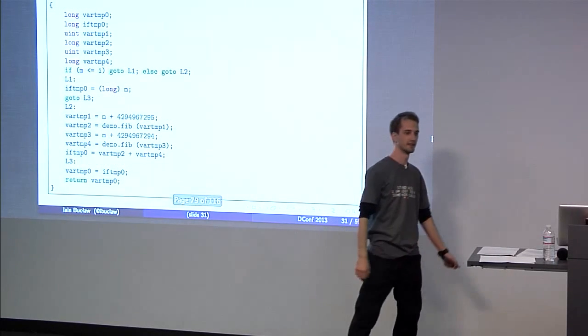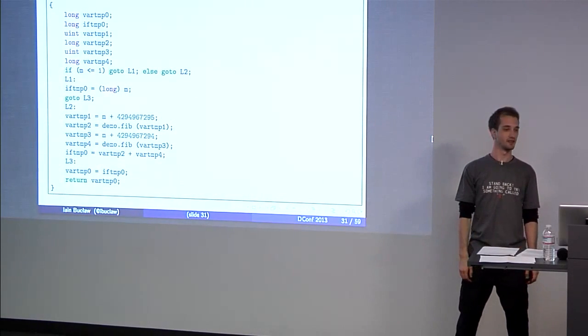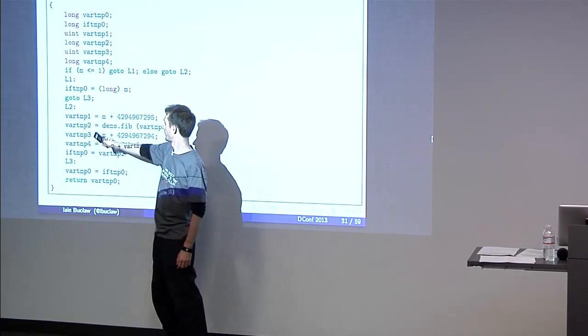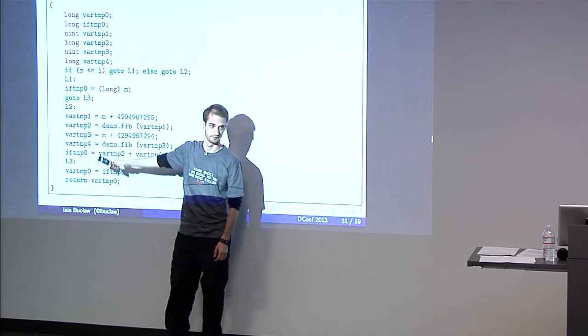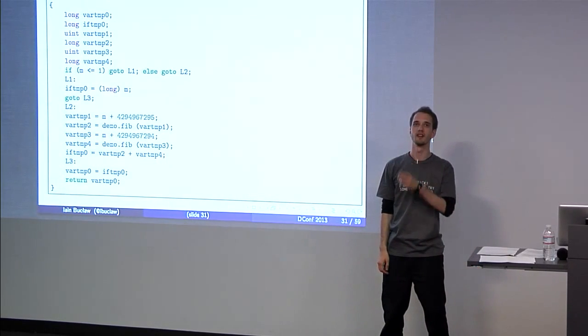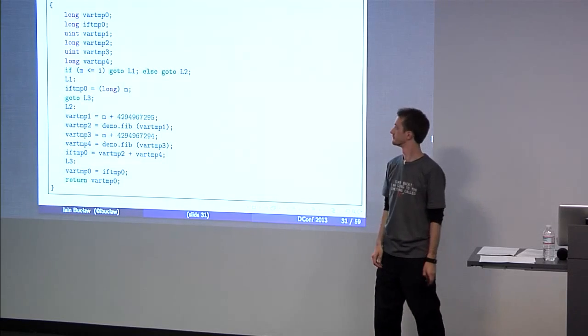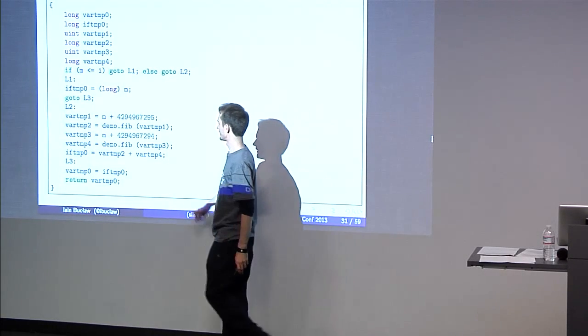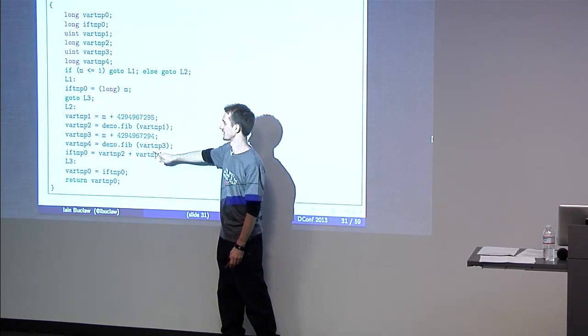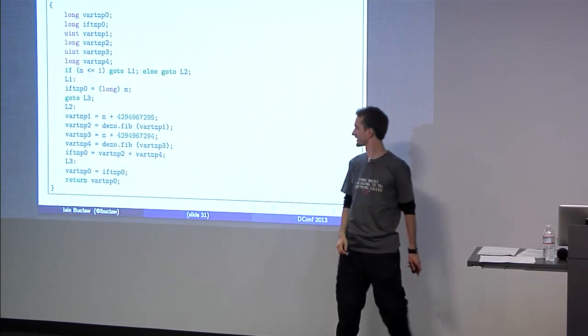And again, what you can see from a C-like perspective, it's pretty much identical. And the Gimplification process, again, flattens everything down. So, we're creating five new temporaries, and a temporary for the if statement, and with no blocks, we're having labels and gotos. Those longs are going to be initialized. They will be initialized down here. The question was whether they're unnecessarily initialized. No, there's no unnecessary initialization. GIMP doesn't do minus. It only has plus expressions, strangely enough. So, that's why you've got those two ridiculously high numbers there. That's just for negative one, negative two.